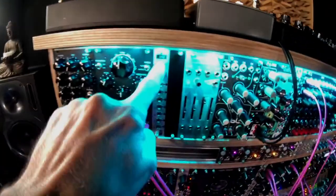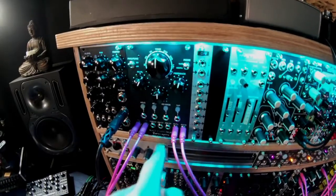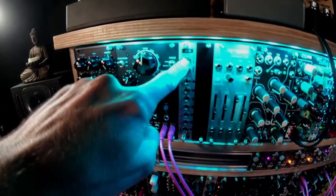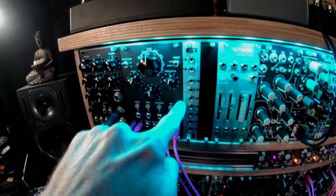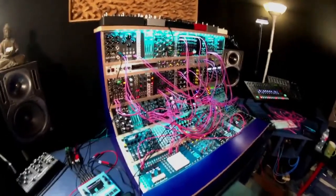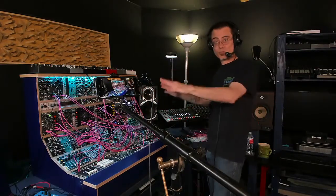And next to the Erica Synths Stereo Delay here, I've got a clock divider, which has some really interesting divisions of our main clock. So I can run our clock in here, and then I can take a divided by 2, divided by 3, divided by 4, 5, 6, 7, or 8 division of that clock, and run that into the tap tempo of our delay, giving me control over the timing of that delay, but staying in sync with our project globally.